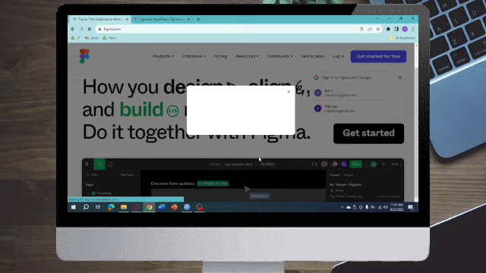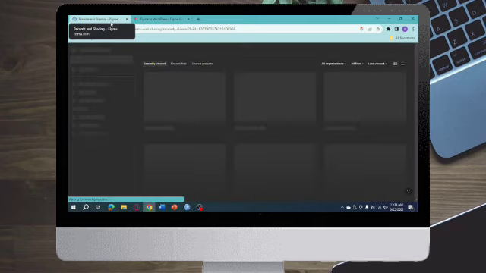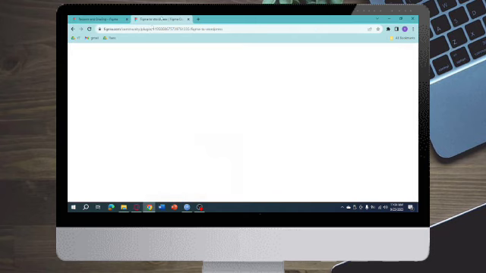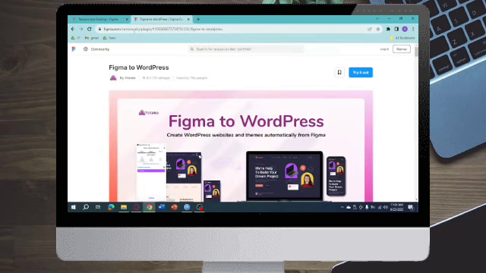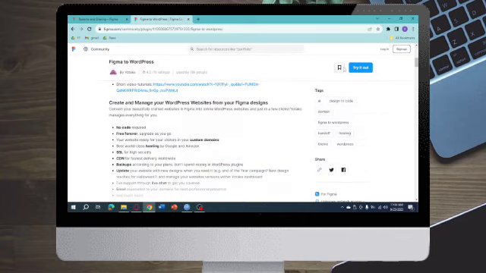You can see this is loading. Now once you're done signing in, as you can see, it will redirect you to another website wherein Figma will be open. So if you want to convert the Figma design that you have to WordPress, what you need to do is just head over to this figma.com community right here. So you can just search for this right here. This is made by a user, Ryotako. So from in there, you can just click on this thing right here to try it out.